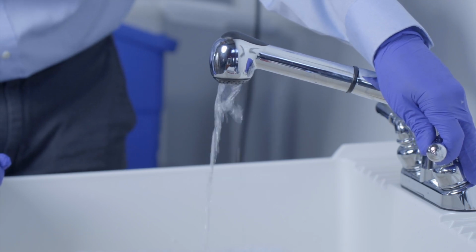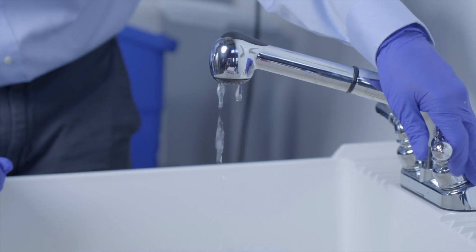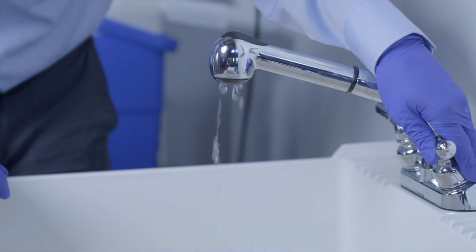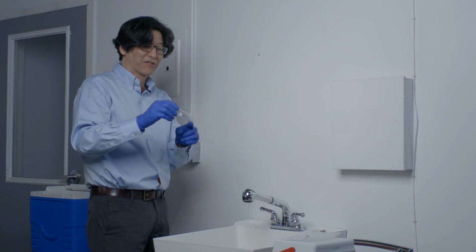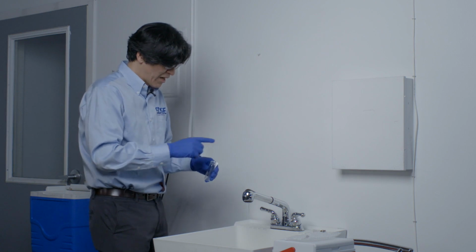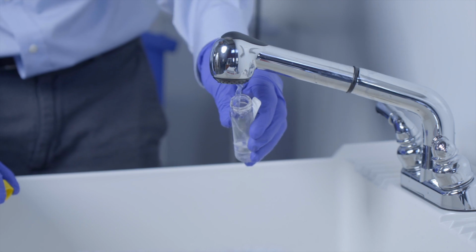So now we want to get our sample to a nice, steady stream about the size of a pencil. This faucet isn't really cooperating with me. Here we go, right about there. So I'm going to take my vial. Remember, we have some ascorbic acid in the bottom. We don't want to run this out. We want to run the water down the edge of the vial to eliminate as much agitation as we can, and we're going to just fill it all the way up.